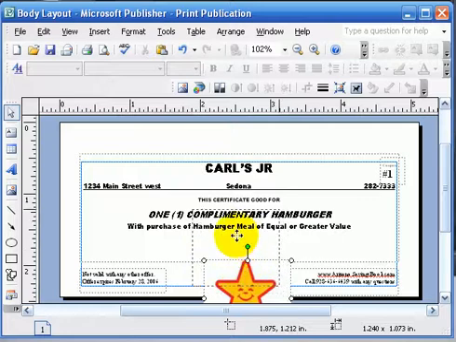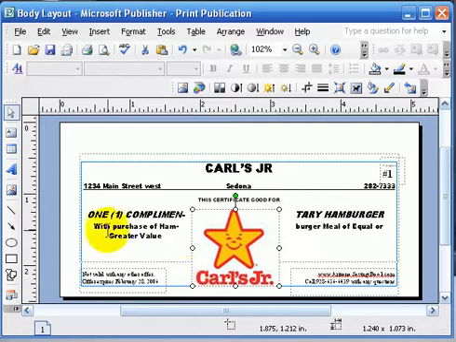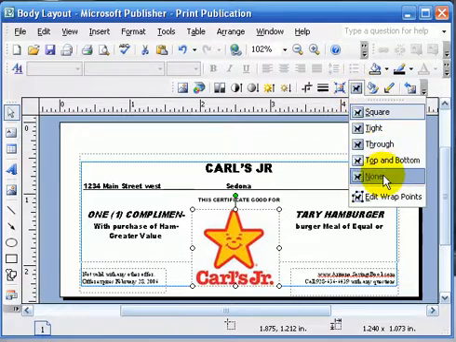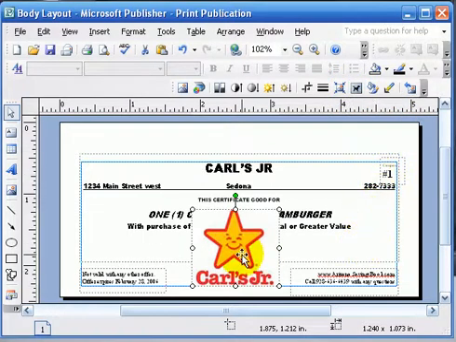And when we put it where we want it to be, you're going to notice that it is, for one thing, too big, and another thing, the text wraps around it. In all logos or graphics that you put onto any of the pages, what you want to try to do is make it so the text does not wrap around that. So if you take your cursor up here, you'll notice a little dog and it says text wrapping. If you left click on that, click on none, that means there will be no text wrapping.